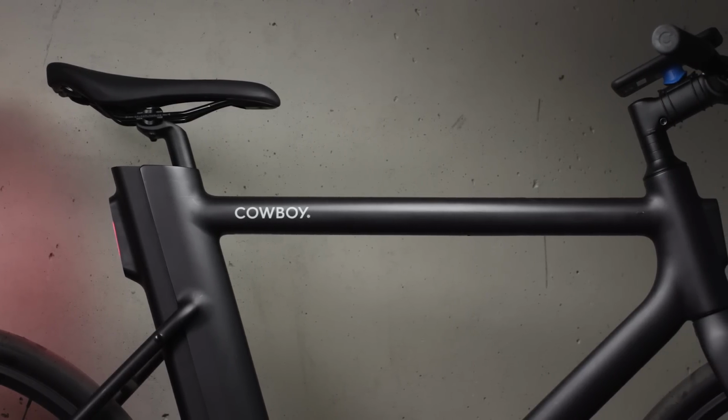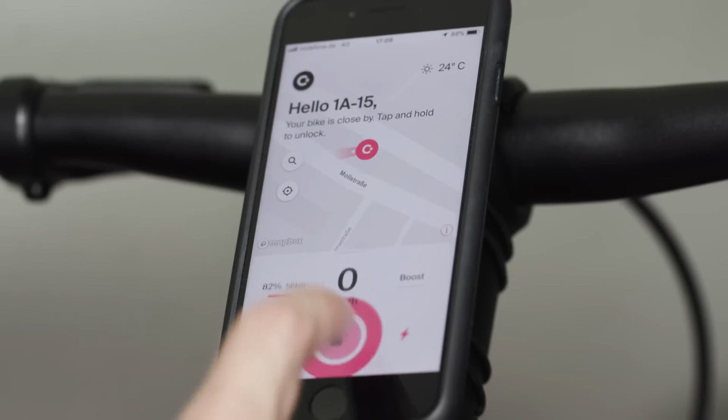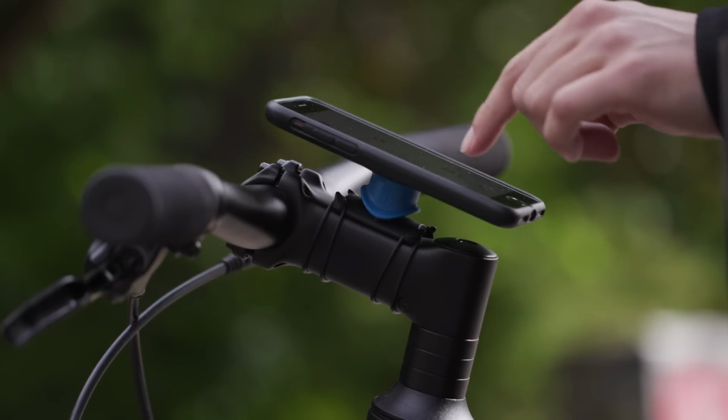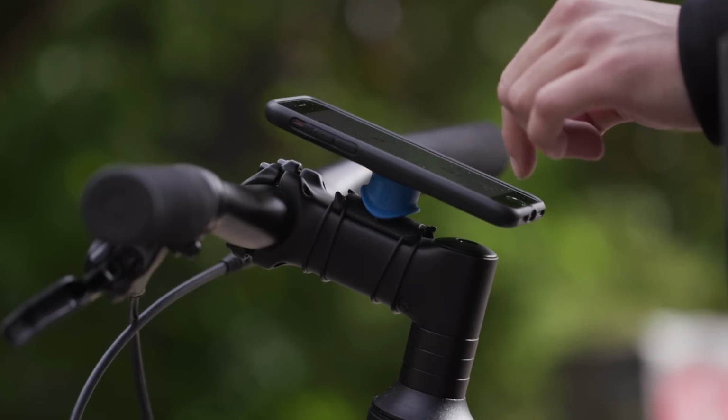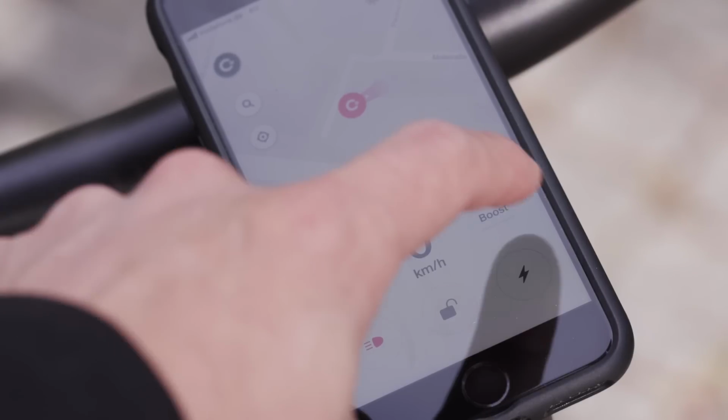What distinguishes the Cowboy from other e-bikes is the app. It was developed hand in hand with the bike and is connected via Bluetooth. It not only activates the motor, navigates and switches on the lights, but it also forwards updates to the electronics inside the bike. You can also locate your Cowboy Bike thanks to the built-in SIM in the frame. There's also a direct line to customer support available from the app.